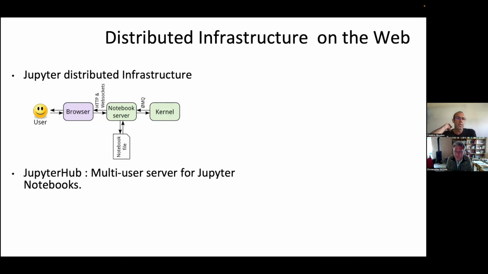A strong point of the Jupyter project is that it is based on a distributed infrastructure, and it allows an easy deployment on the internet, for instance, using JupyterHub that allows to play Jupyter notebooks for multiple users.